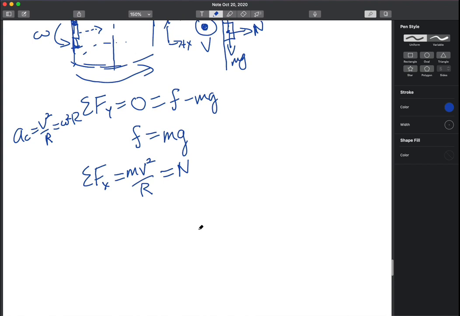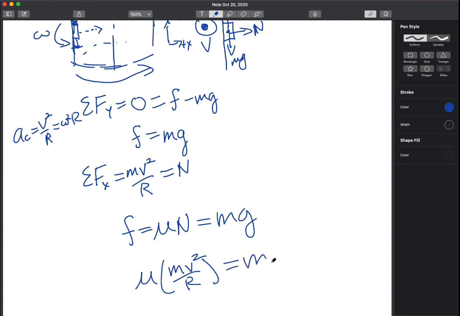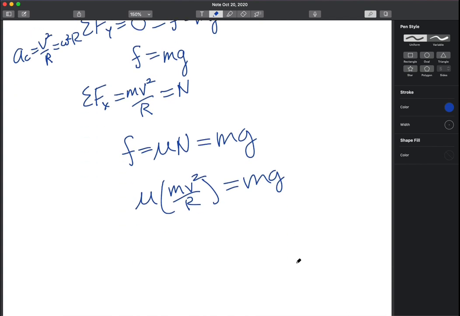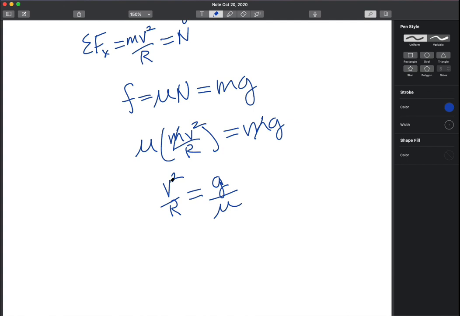So what I want to show you is you can actually relate all of these various components together. If we know that friction equals mu times normal, which also equals mg, that means mu times normal, which is mv squared over r, equals mg. So as long as your centripetal acceleration, as long as v squared over r is greater than, well, look, the masses cancel, and we're left with v squared over r equals g divided by mu. But what I'm really saying is if v squared over r is greater than this quantity, all is well. But if v squared over r gets to be less than this quantity, then you've got problems. Your friction will no longer keep you in place.